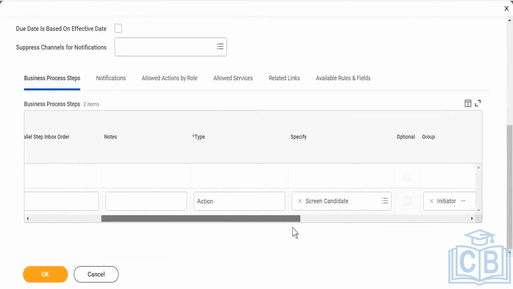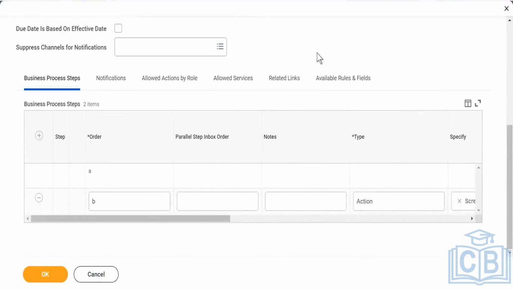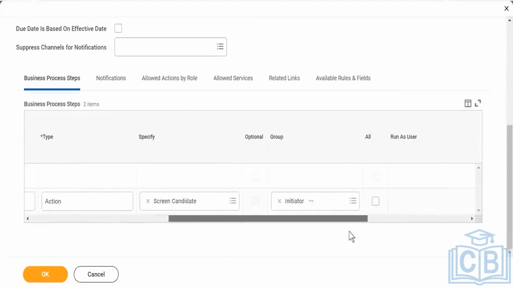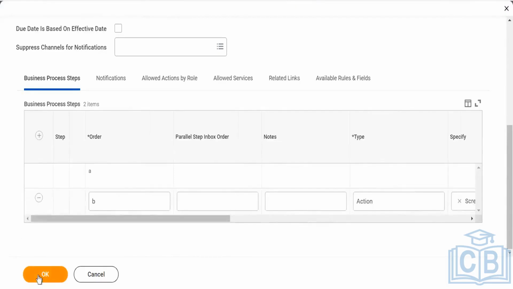Are we not supposed to fill in? Can you please scroll a little bit? I'll show you, just going to the phone screen. Only a B step. Like only screen candidate. We are going to screen the way we screen resumes. Screen candidate initiator will take the position. That's it about this BP. I'll show you if there are any steps.